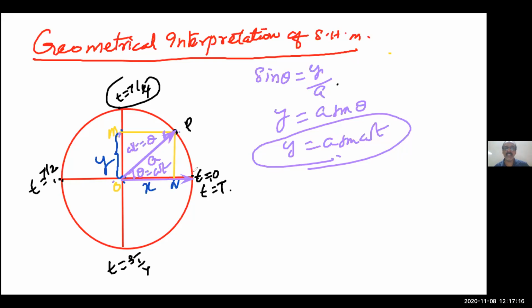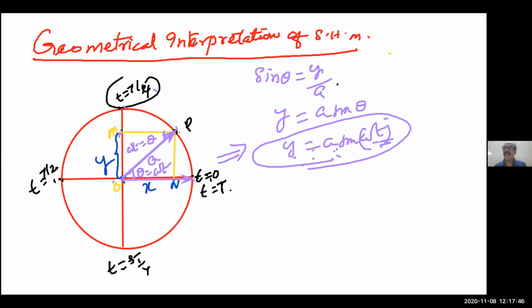Say for example, at t equals 0, substitute here, y is equal to 0. Substitute t by 4, omega t will come 90 degrees. Then you can see y is equal to A. This A will be the maximum value. Now substitute 180, again y value is 0. Substitute 270, the y value comes opposite. So without the diagram we can now explain this. This is called geometrical interpretation. With geometry, we are interpreting simple harmonic motion.